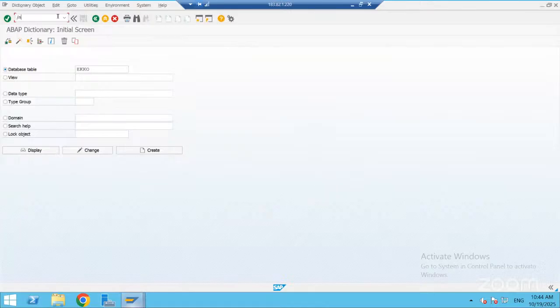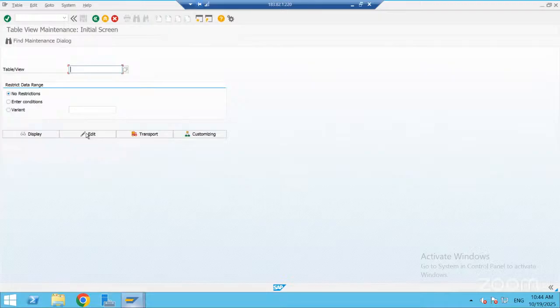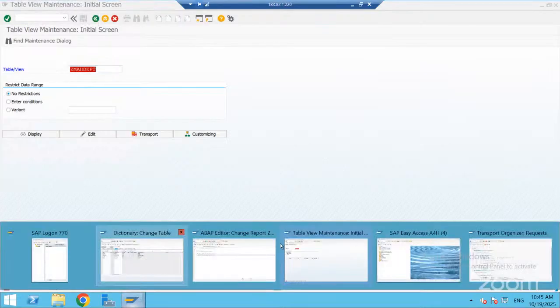Go to the table name. Click on edit. What is it saying? Incomplete or not defined, right? What should you do? You have to create a TMG. What is the purpose of TMG?